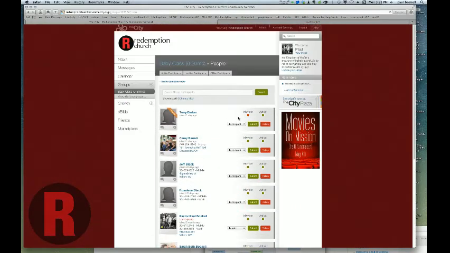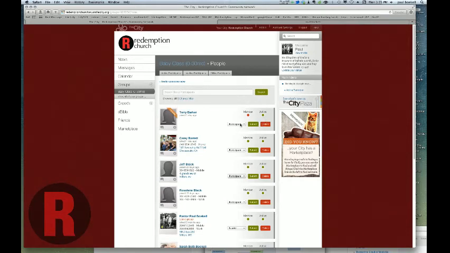Now over here to the right from each person, if you're having trouble seeing this view, this is a view you should be able to see as a leader, but if it does not look like this when you pull it up, let me know. But you should be seeing the person's picture or not picture right here, their name right here, and then over here you'll see whether they're a member or not, etc.